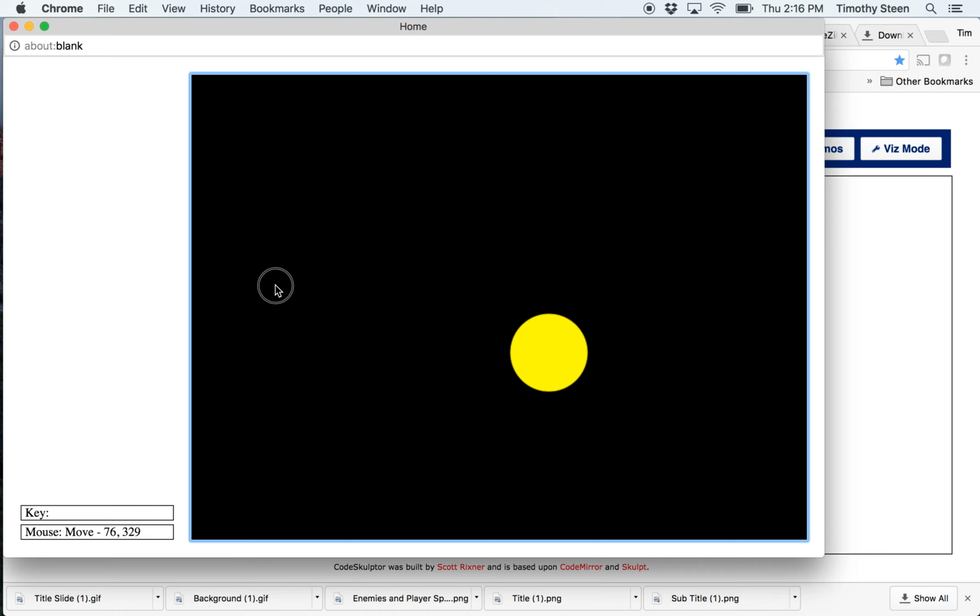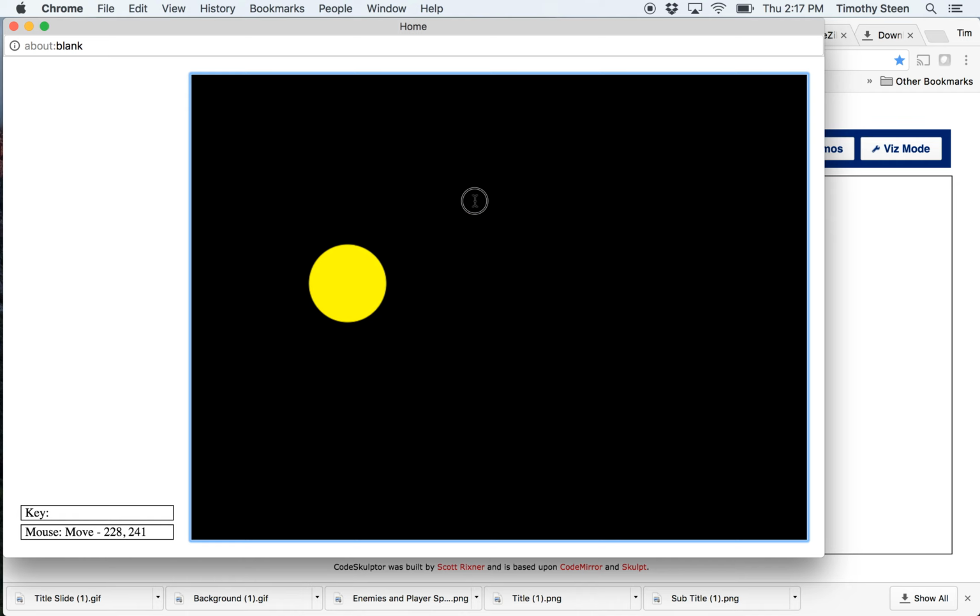So if I click over here, it's not moving. Anywhere I'm not on the circle. But now, oh, see, it just did, because I let go. But now I have it on there, and it's following me around. If I go really fast, I might be able to shake it off. But then it's just going to jump to where I ended up because of the clicking. So it's kind of like a lag if you do that, right? But if you go slow enough for it to stay catching up, you have to go pretty fast on purpose to lose it. But it'll come with you. So I can click, new location. I can do this.